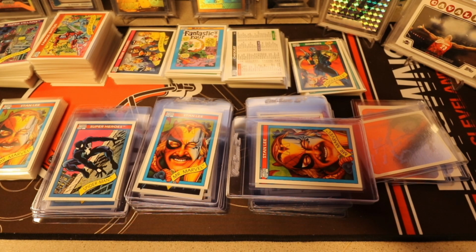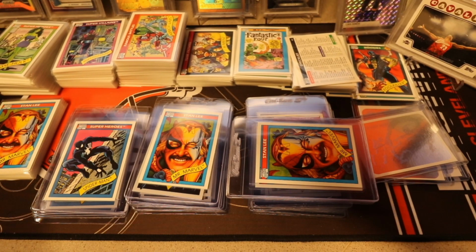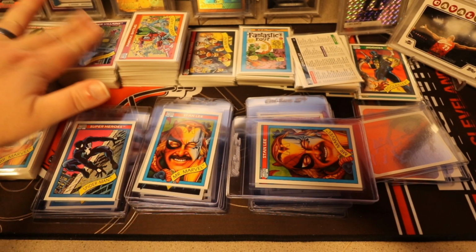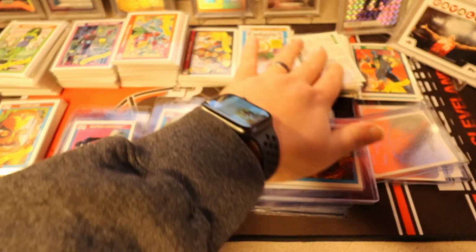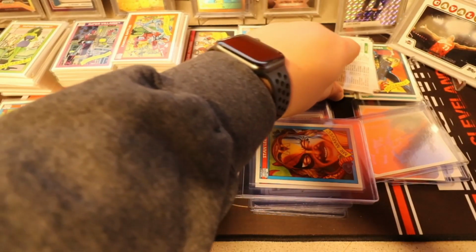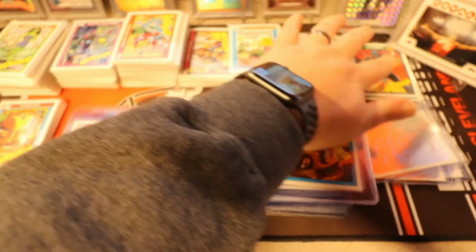So in front of us on the desk, and you can't see over here. Let me push these together a little bit more, get everything on camera as best as I can. So these are all hero cards. These are all villains. These are all famous battles. Team cards, covers. I forget what this pile is. That's cover. No. Oh, the Spider-Man Presents stack and rookies.